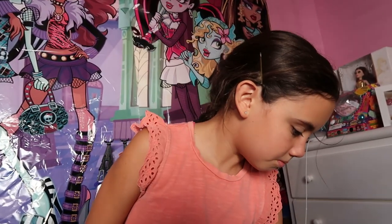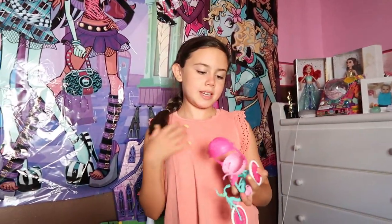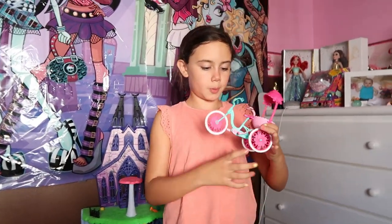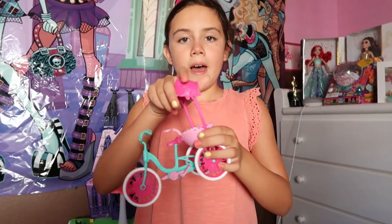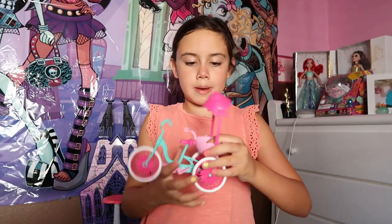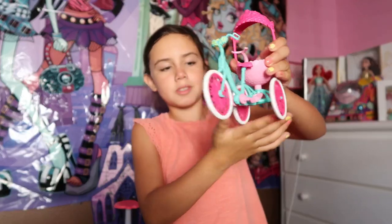I'll show you her bike. I'm sorry turtle, but you probably didn't bonk your head because you have a home. This is her bike. The wheels are here. Just in case the white thing comes off, I can put it back on — it's easy. You can flip it around and put the pet in there, or flip it around and put the pet right there. She pedals this bike like this, but even though the pedals don't move, it still moves. You can see the wheels are turnable.